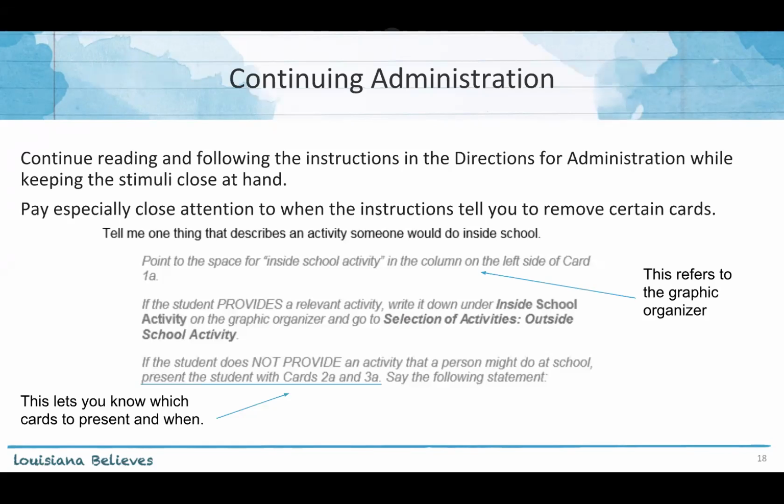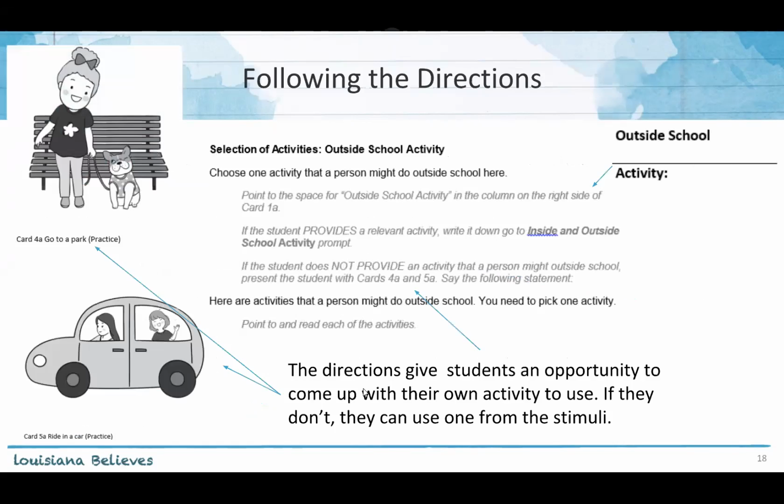This is why it is really important to go through it and familiarize yourself with the materials that are there, so then you know, okay, my student's not going to need these visuals. I'm not even going to show them to him because he's going to see them and he's only going to want to write about that, where really, I know he could probably think of something on his own.